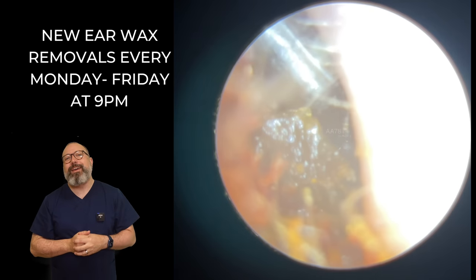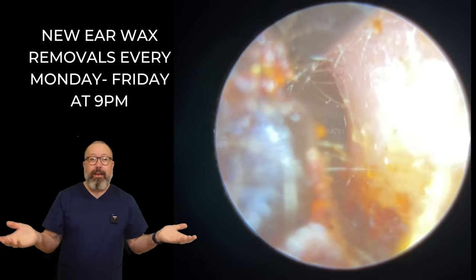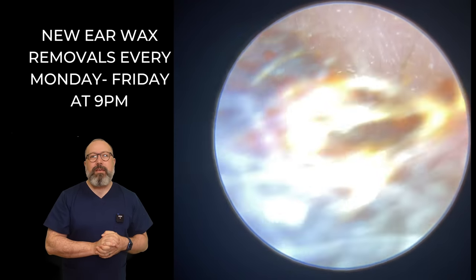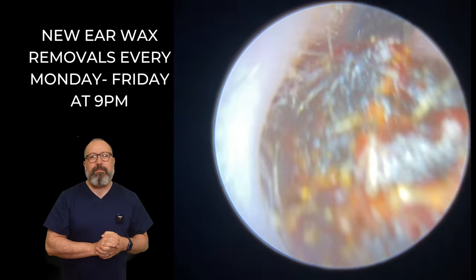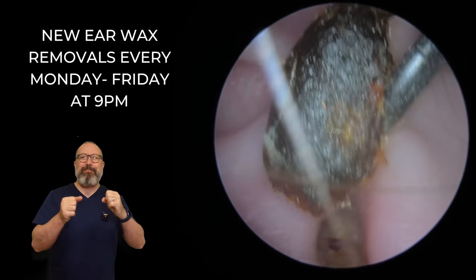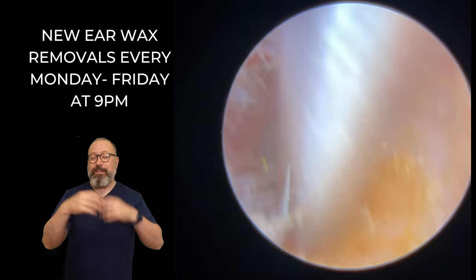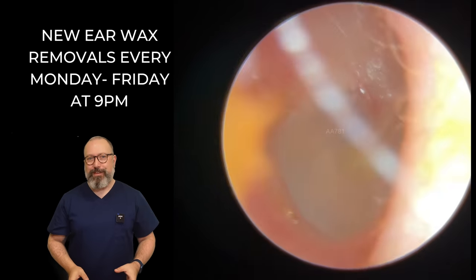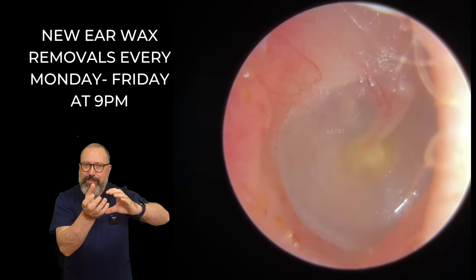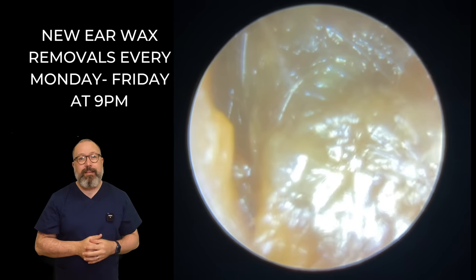So who comes into play? The St. Bart's hook. It's had a few outings over the last couple of weeks. As you can see, they're coming away really, really well. Out that comes. Perfect — look at that plug. That is a lovely plug coming away there. It came out really nicely. Absolutely perfect. We talked about Goldilocks zones for the wax removal and the consistency of the wax. You also have a Goldilocks zone for the St. Bart's hook — you've got to have that little gap, the wax has got to be slightly harder, and you've got to have enough room to get it through and twist to be able to pull that 90-degree angle down behind the wax to pull it out. It worked perfectly in that ear canal.